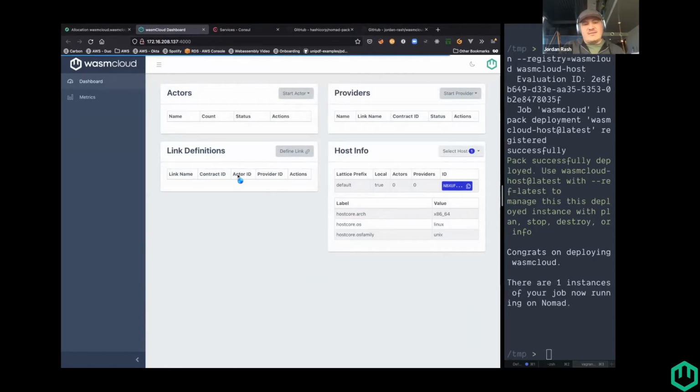I haven't had the chance to troubleshoot that yet, but that's what I'll be doing next. If you have a Nomad deployment already on a Linux machine, you can just install Nomad pack from HashiCorp's repository, and then in 2 lines have wasmCloud up and running.